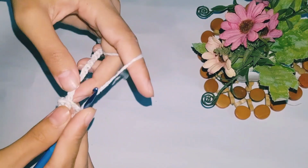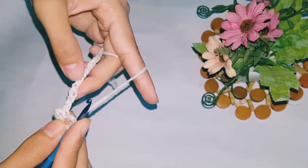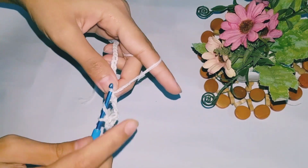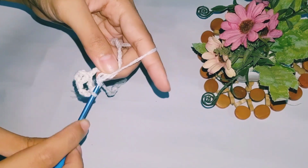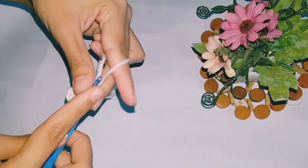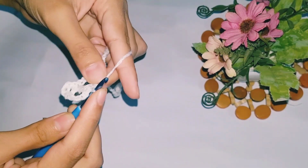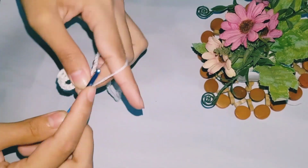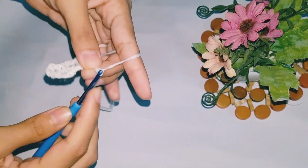First we wrap the thread, and then again we will count the 4 chains: first, second, third, and here's the 4th one. Enter the hook into the 4th chain, pick the thread, pass it through the chain, and then wrap the thread, pass it through 2 of the loops, and again pick the thread and pass it through the remaining 2 loops. Okay, and then we will make the 4 chains: first, second, third, and the 4th.